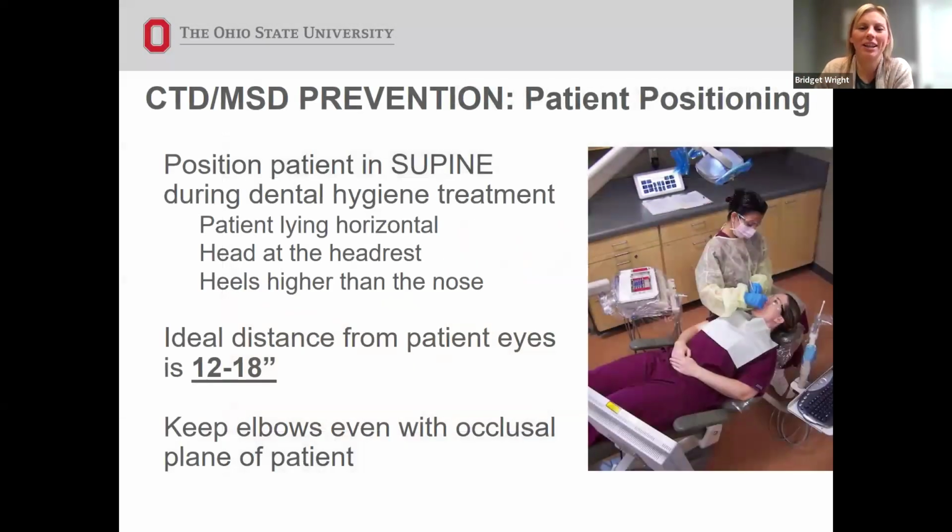All right, so let's continue talking about how we can prevent these musculoskeletal diseases from occurring. So we'll talk about your patient position. And so we really want our patient in the supine position, and we'll talk about when that might be modified a little bit as we go along the presentation.